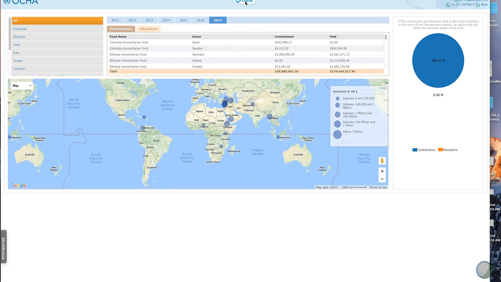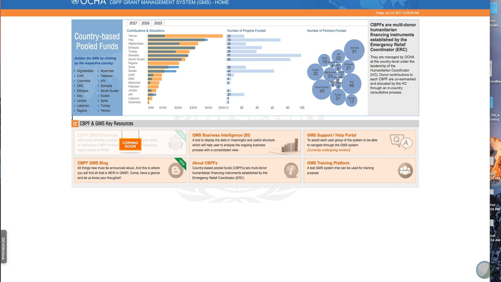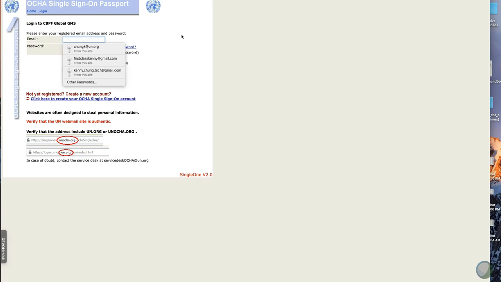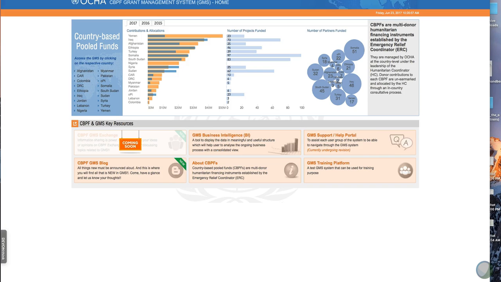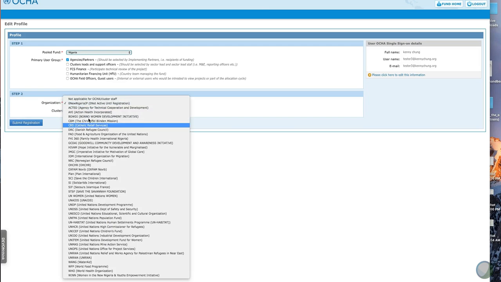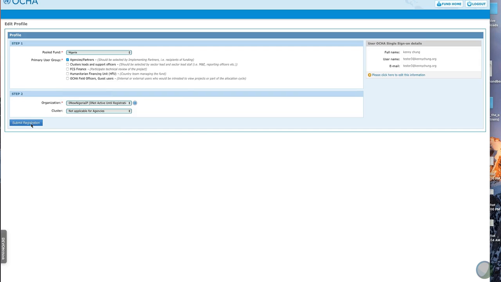Once you finish creating an account, you come back to this page, click on Nigeria, click on login, and log in with your organization email address. Once you log in, you'll see this page, Nigeria, agencies, and then the organization name. If you cannot find yours, click on New Nigeria IP, not active until registration. Submit registration.